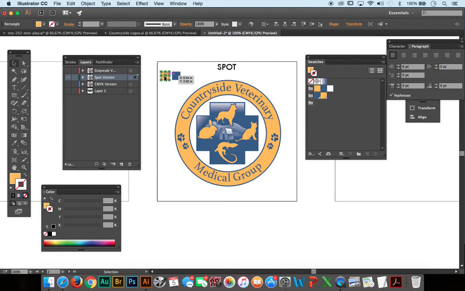So I'm going to select this yellow one and click on this Pantone. And the way you can tell that this is a Pantone color and not a CMYK color, two things. One, you roll over and it literally says Pantone. So that's the first giveaway. The second is there's a little triangle with a black dot in the bottom right corner. That is another giveaway. So you know that is an actual spot color. So cool, we're going to put our Pantones on there.